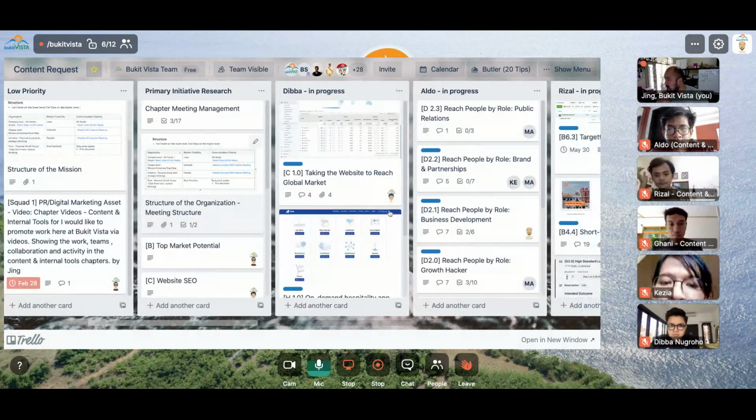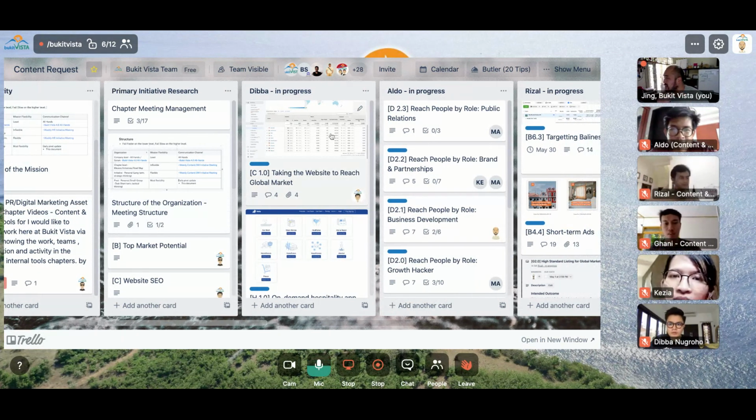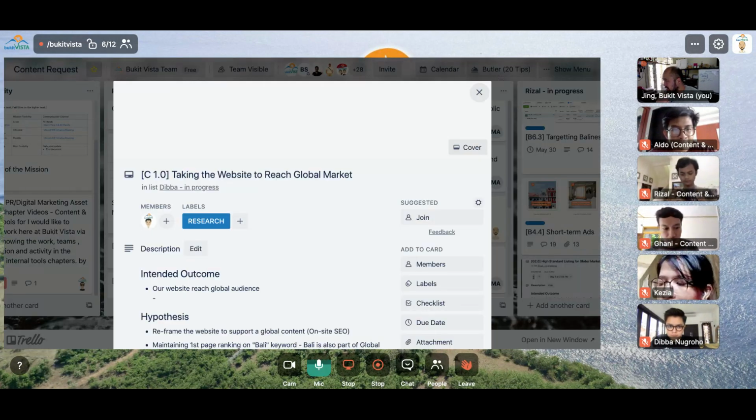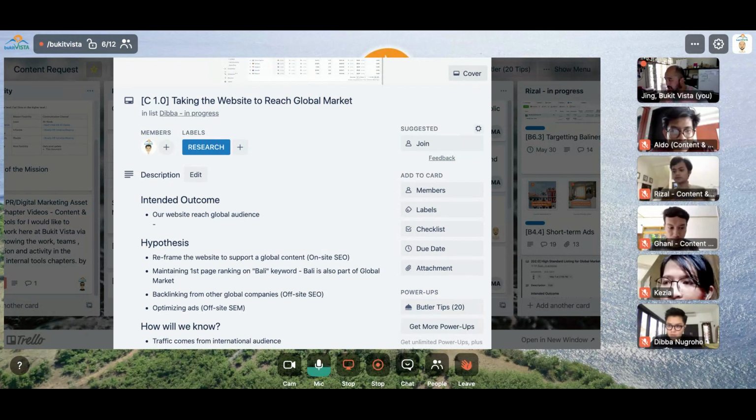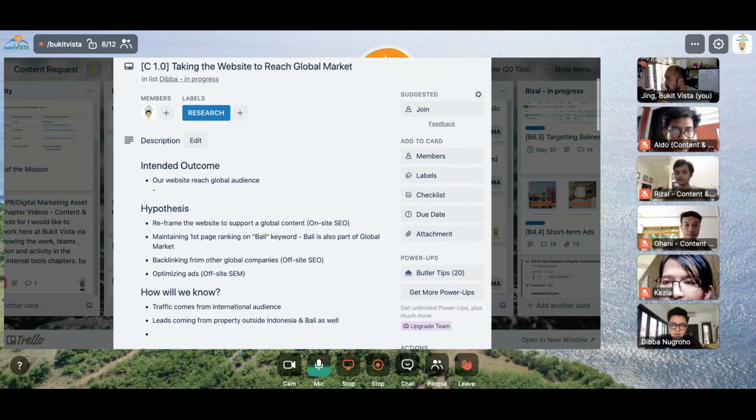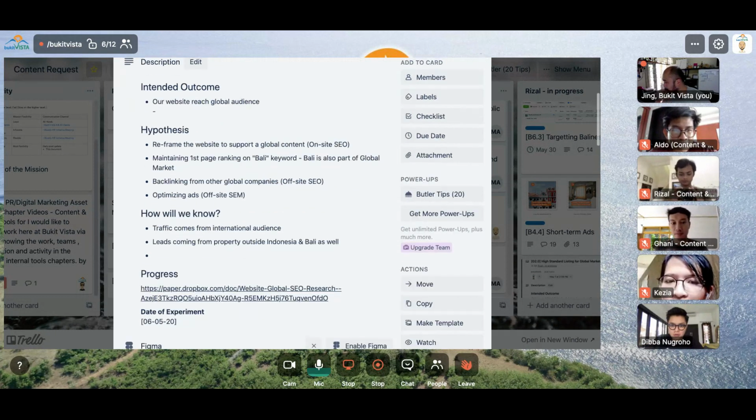All right, so the very next thing I will do is I will announce each card, okay? And that's why we need to have tracking labels on each card so everyone knows which card to open. If you all will open each card as we go along, that will facilitate the process of keeping up, okay? So let's go to Dibba first. I'm looking at Dibba's list, and I'm going to open Dibba's first card. This is C1.0. Okay, so Dibba, let's get an update from you on what has happened yesterday, what you plan today, and what are your frictions on this particular pivot.